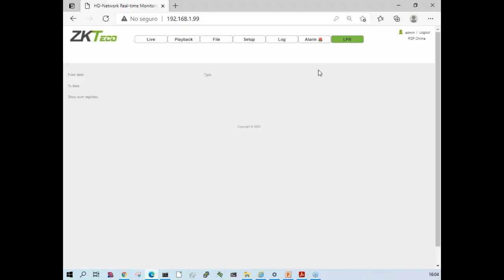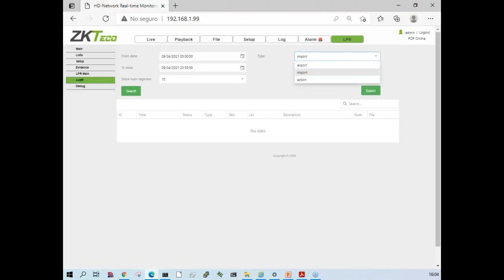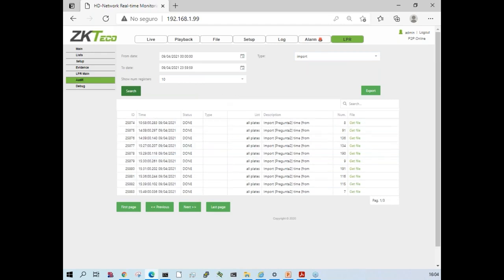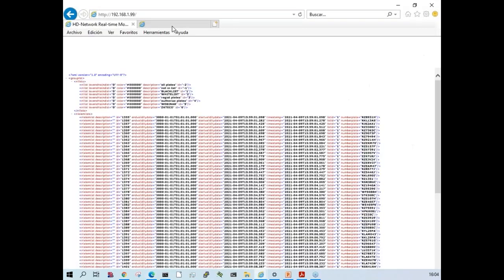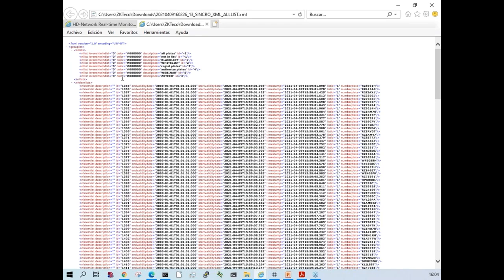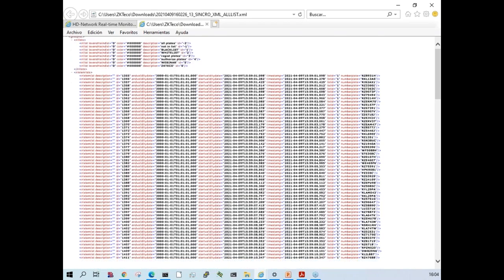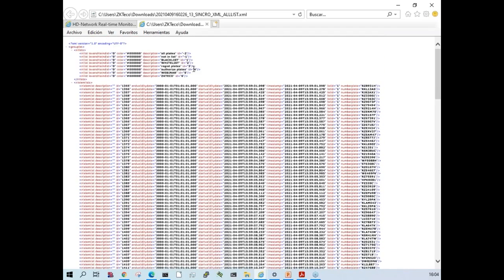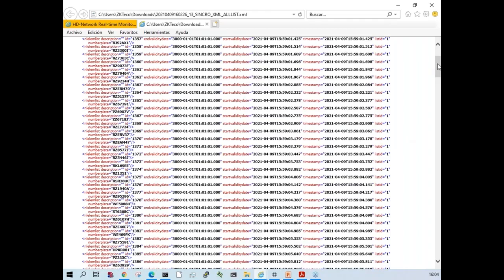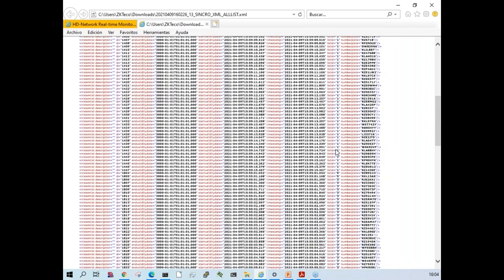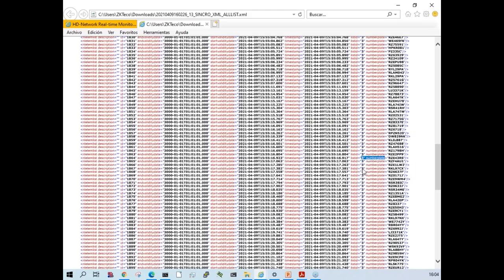Audit. Let me check. For example, in the audit, we should find all the imports we did here. Okay, and we can show what file we are loading. For example, if we have a problem with a file. Okay, and you can check here. This list is loading. What list is loading? Okay. Look, we have a file. We are importing a file with 1111. The last ID is 111, but we have some plates, and the plates we don't have in the one are in this list.